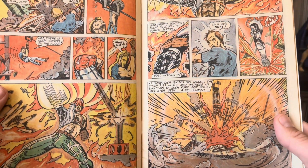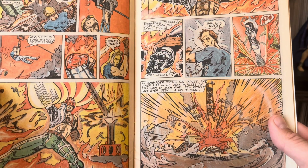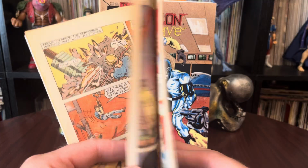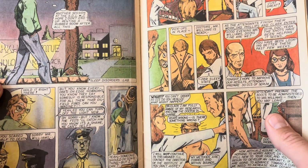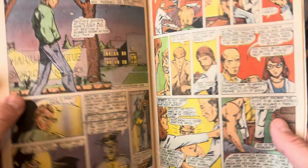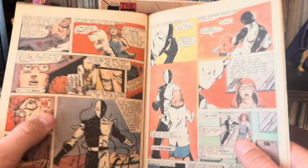The art would be what would be considered fairly crude, but the coloring was also fairly crude, but it matched. And so it made a nice package. And a book that overall wasn't that bad to look at, considering how it could have been. The lettering looked pretty good.